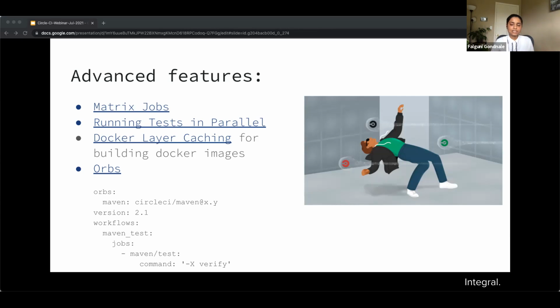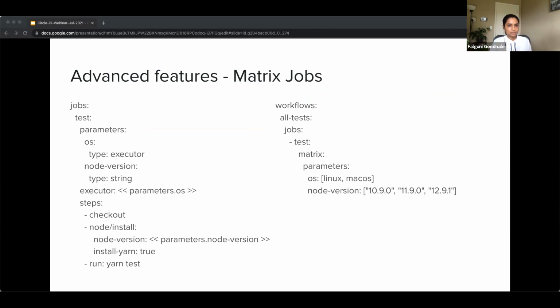What this does is it makes the configuration file more readable. The configuration file is split into a digestible size so that it's simple, it's readable, and you can work with it easily. And CircleCI is heavily leaning on orbs so that it becomes easier to adopt, and you can read more about it.